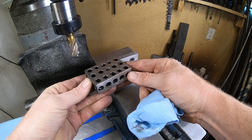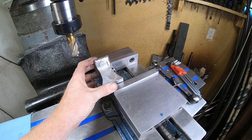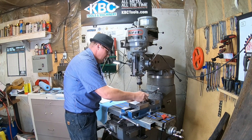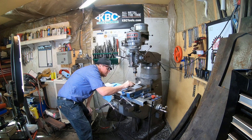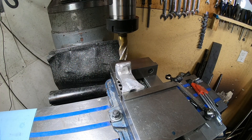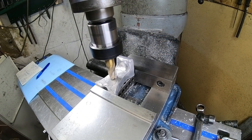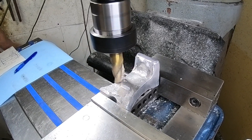Everything's looking pretty darn good and I've dusted off the 1-2-3 block. Now I don't really use the 1-2-3 blocks very often because of their sheer bulk — they really find a lot of the inconsistencies in the middle. The only real reason I use them today was because it raised the part up above the jaws of the vise so I don't machine into it. There are lots of different ways I could have done this, and it just so happened that I had a 5/8 end mill. A face cutter probably would have been the best choice, but sometimes face cutters don't give you a good 90 degrees — we'll get into that in a second.